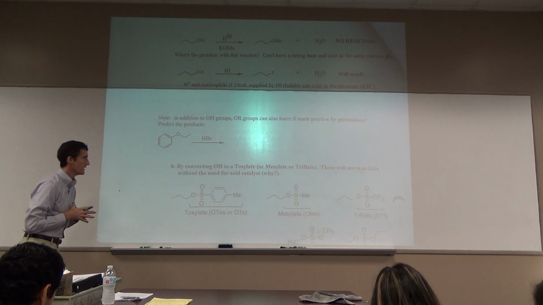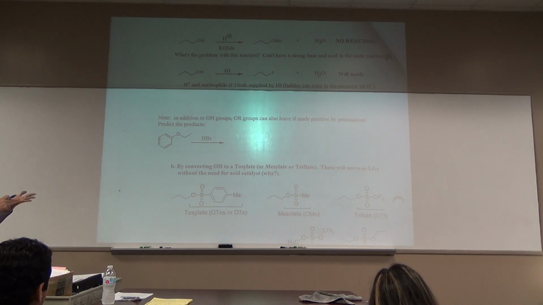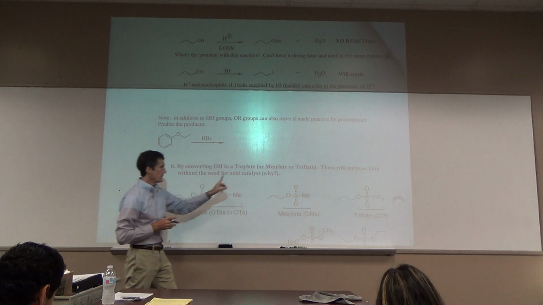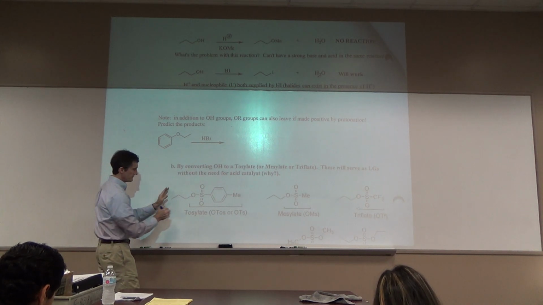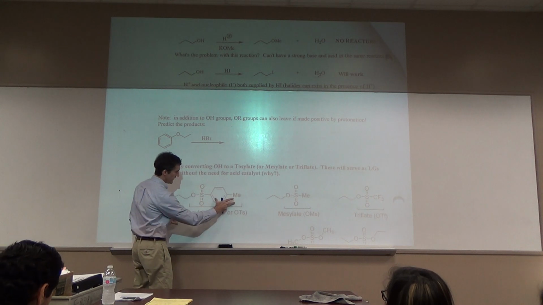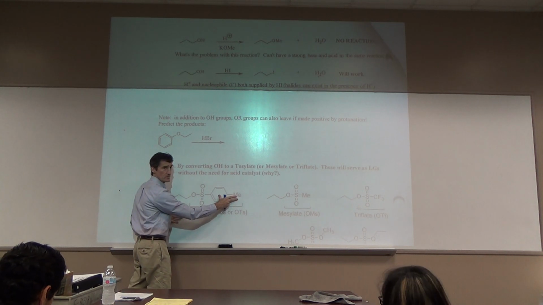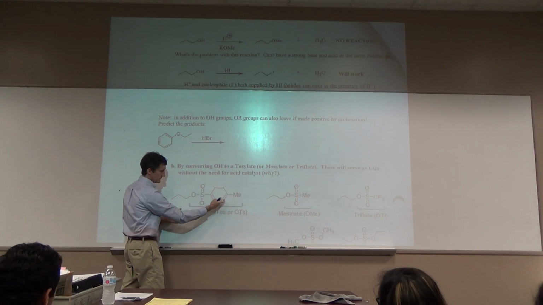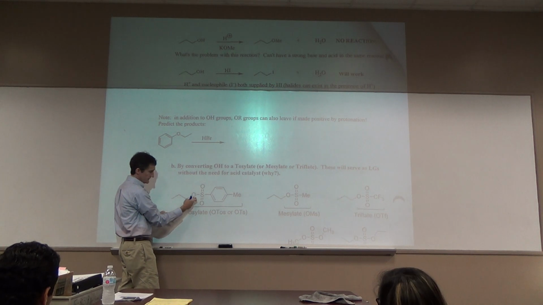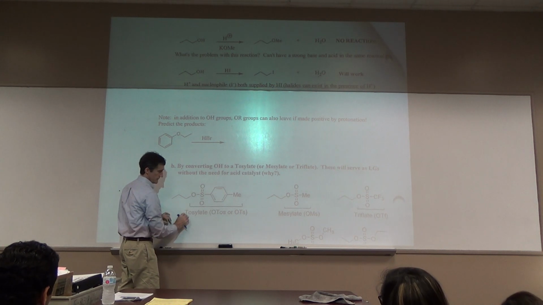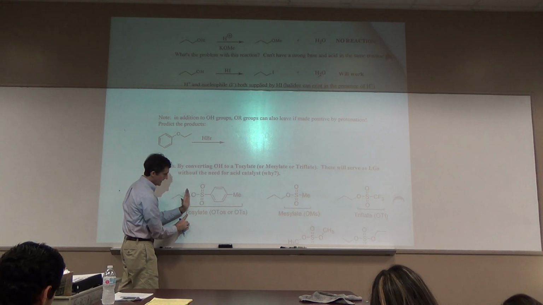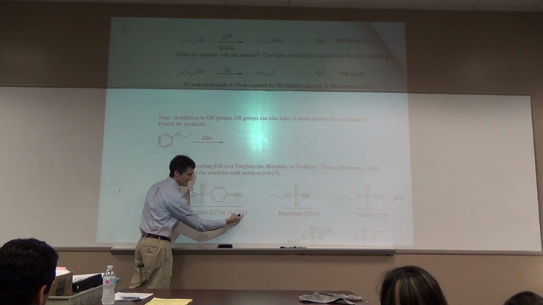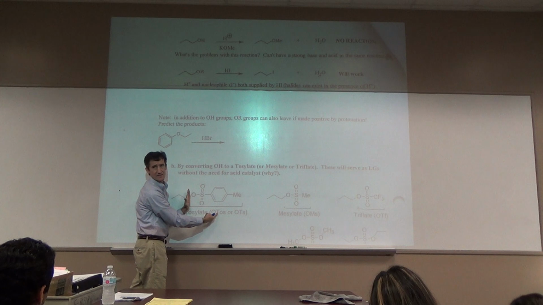All right, guys. How do you make OH a better leaving group? You make it positive oxygen. Another way to do it is to convert it to a tosylate or mesylate or triflate. This is a tosylate. Tosylate stands for toluene, a benzene with a methyl. You'll learn that in Organic 2. It's toluene sulfonylate, shortened to tosylate. It's abbreviated OTos, although that's my abbreviation. Most people formally write OTs, but I do OTos.